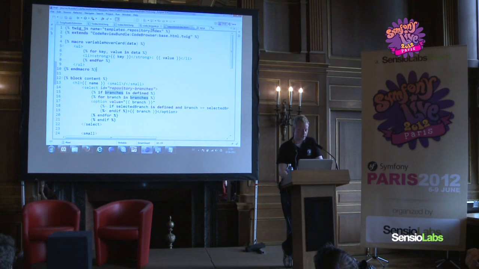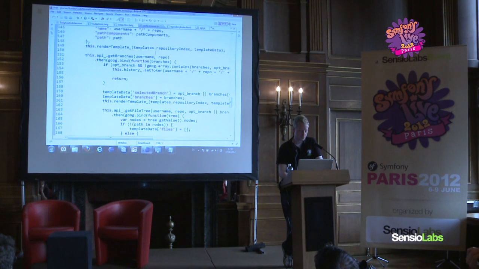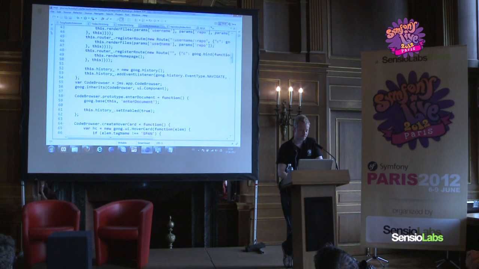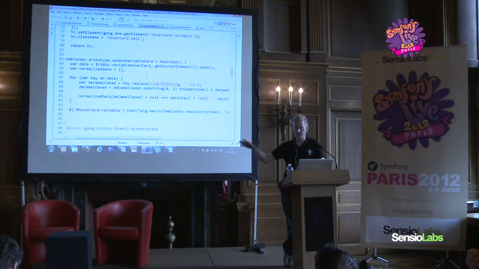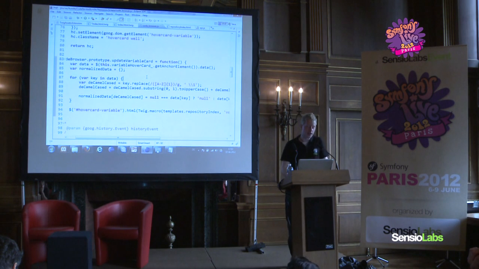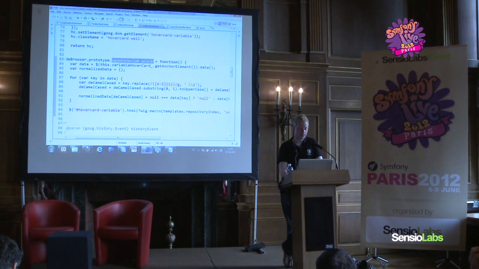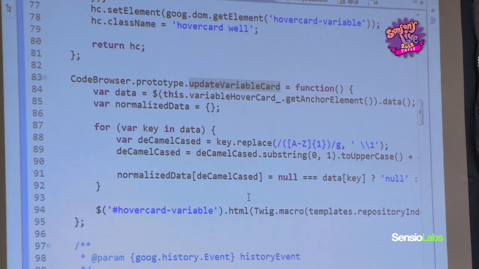So how does that look in code? Basically, it's this here. A certain event is triggered, like the mouse moving over the element, and then we get this function call, which builds together the template data.